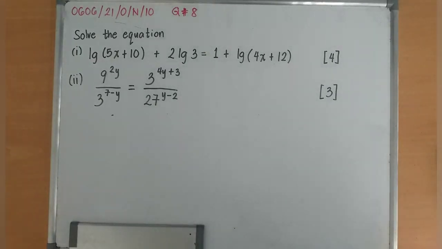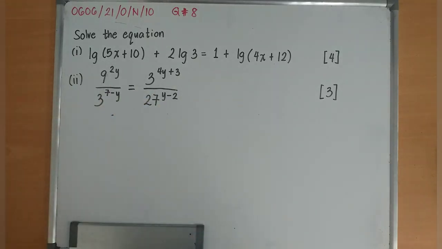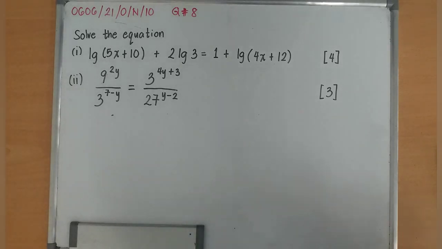So as I've said a while ago, for question number 2, it's all about laws of indices. Okay? In solving exponential equations like this, you have to make all the bases the same so that you can equate the exponents or the indices. Your goal should be to make the bases the same: on the left side, a single base, and on the right side, a single base. If the bases are the same already on left and right, and they are both single base, then you can immediately get rid of that base.